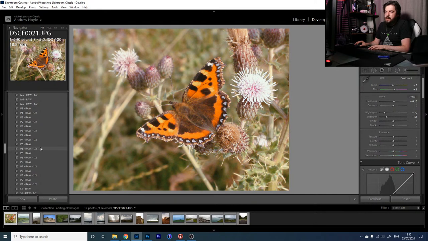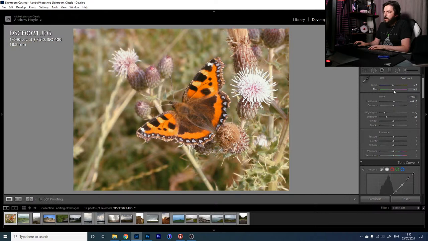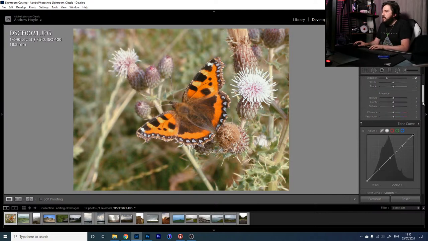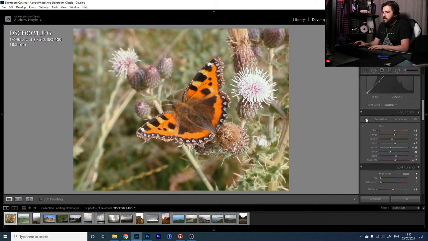Okay, I keep coming back to this P5, I actually quite like it, but I'm going to apply it and then we're going to go back in and adjust. Play with that slider a little bit, see what our temperature slider is doing. It's giving it a little bit more of a filmic look here, slightly desaturated colors. Those greens have been brought down a little bit, and I actually quite like what it's doing, because crucially, it's not getting rid of any of the orange on that butterfly. It's standing out quite strongly. So I think that's pretty good.